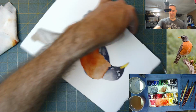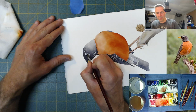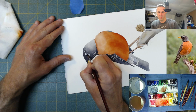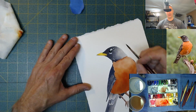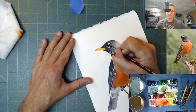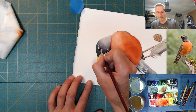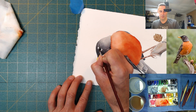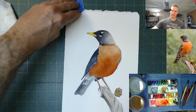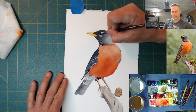All right, here comes his eye. And when you get his eye on here, this is when he's really going to come to life. And I know I'm flipping it about. I know. But more than anything else, this eye is one of the most important parts of this bird. This eye is where he gets most of his personality. There he goes. There's his eye. Now he's got kind of an inquisitive kind of a look to himself.